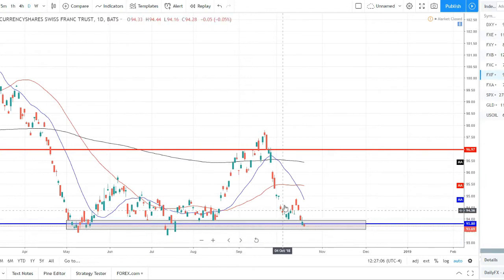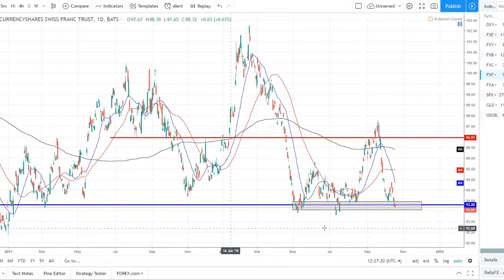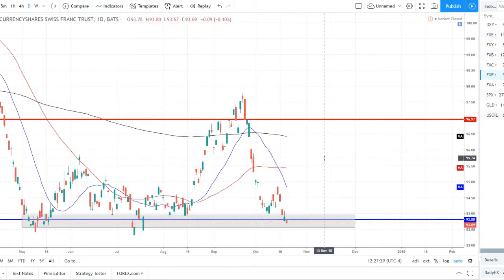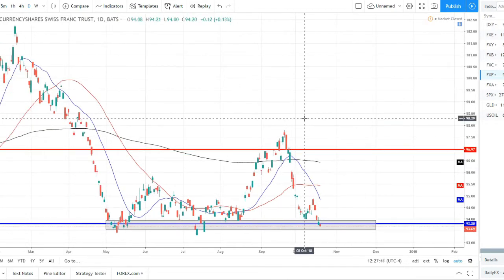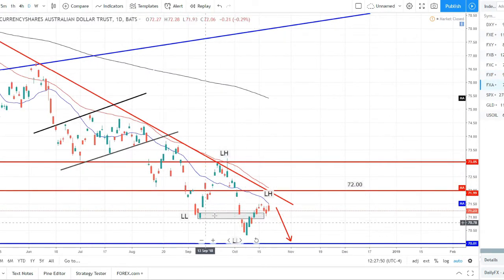Swiss franc is still flirting with this very strong weekly support level. We did continue to sell off this week as expected after this little rally — we've come back down to the support. If this breaks below the support that could lead to some strong sell-offs, potentially a nice move down to the 92.50 area — prior support down here. It could bounce and use this support as a floor and move higher, staying above this area and in this range. But we have a lot of momentum to the downside: lower lows, lower highs, below the moving averages, 20 crossed below the 50. All technical analysis is heading to the downside.